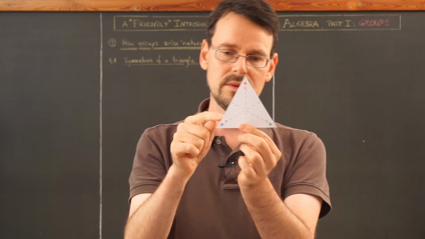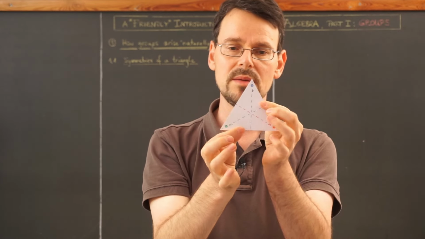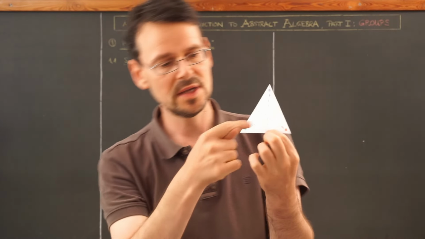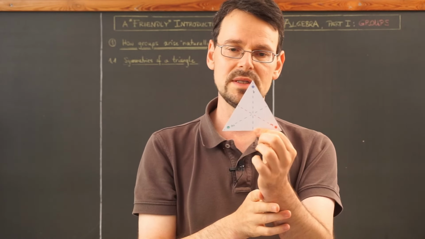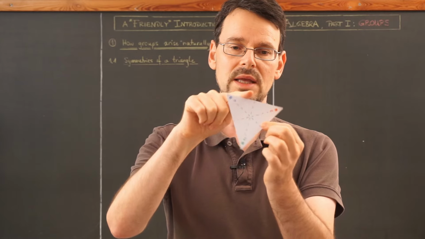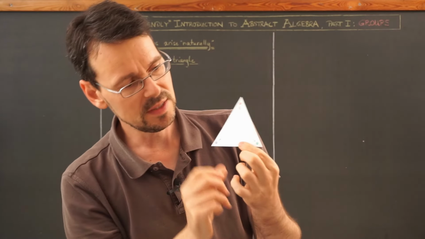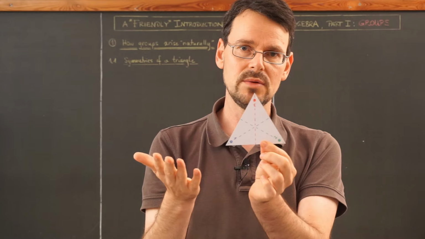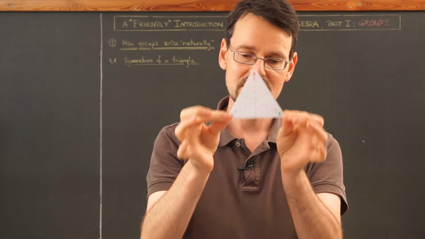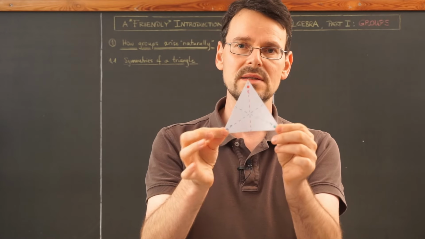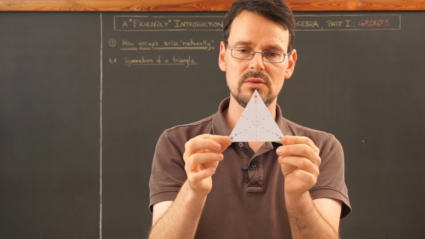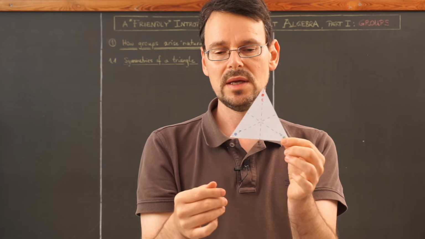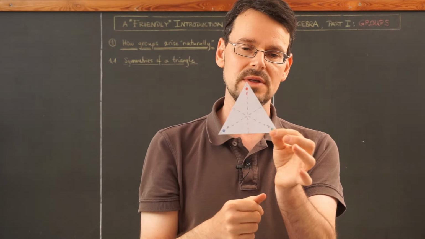So if we start with this triangle and rotate it not by 120 but 240 degrees, this again is a symmetry because obviously the triangle stays the same, only the labeling of the vertices has changed. If I rotate again by 120 degrees, I end up with the triangle I started with. So rotating by 360 degrees is obviously a symmetry, but it's the same as just leaving the triangle as it is. This is called the identity or the identical symmetry. This seems trivial, but will be very important later on that we have such an identical symmetry. So far we have found 3 symmetries of this triangle here.